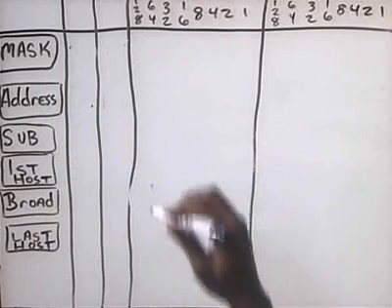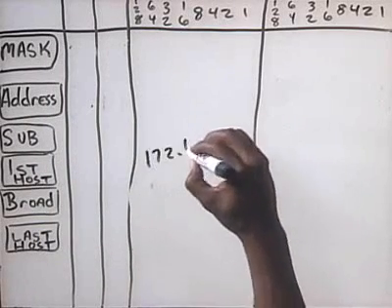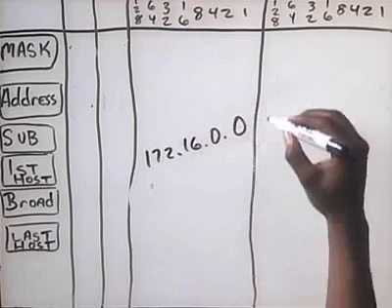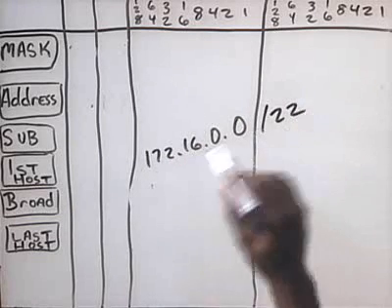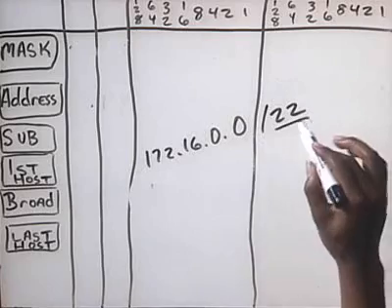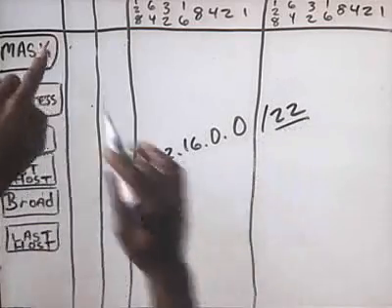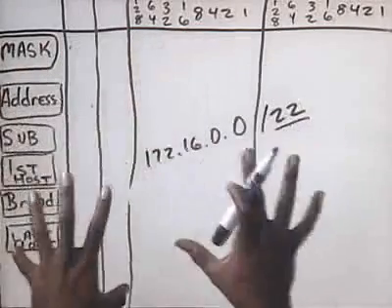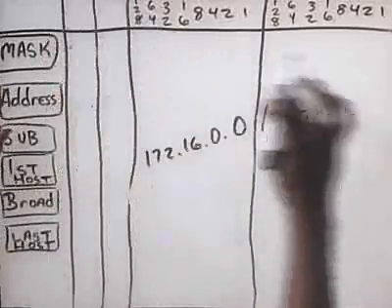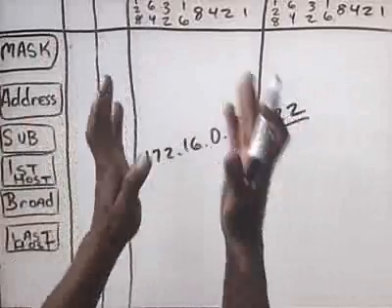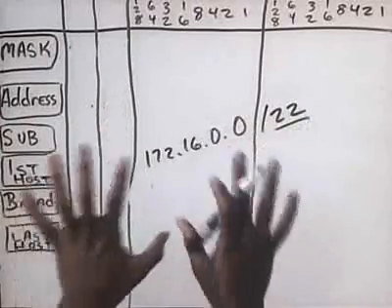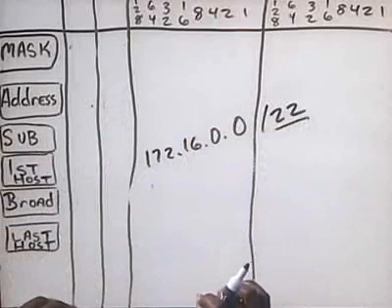So the first scenario, given a network address, we'll just use a network address of 172.16.0.0 with a 22-bit subnet mask. Notice I use the slash notation. That's a total bit count that we'll use here. So first thing we want to do when we're doing all these scenarios is write out the mask, and then we'll write out the given address, and then we'll make our adjustments and our editing as we go along from there. So that's the way we'll play this little game throughout all of our subnetting examples.